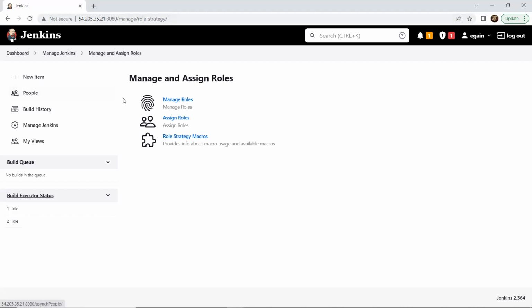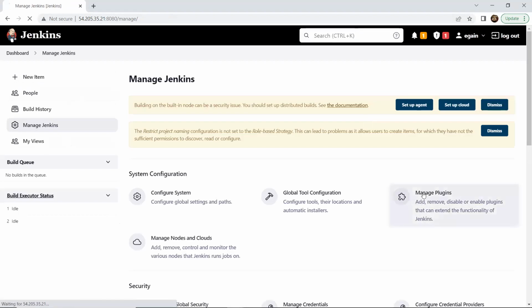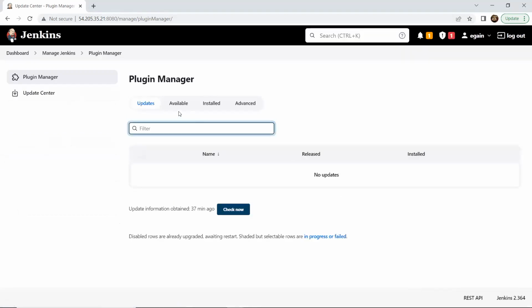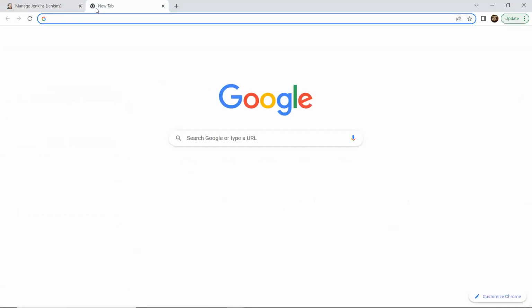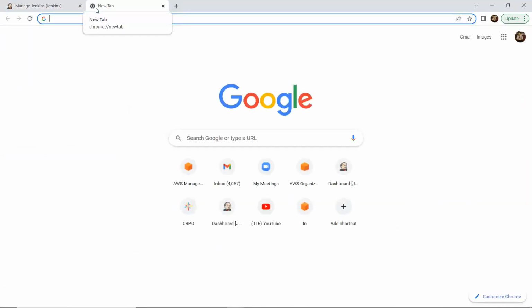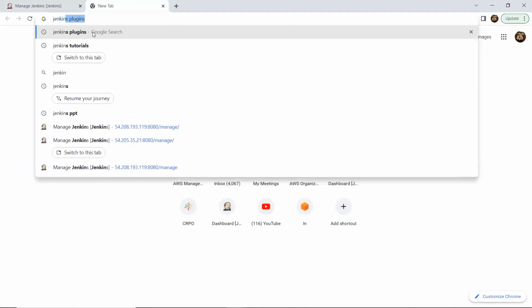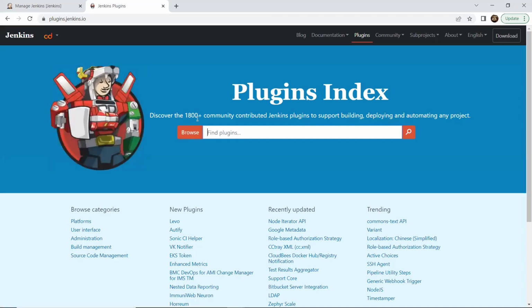So this was one of the plugins I told you about, how to install a plugin and how to configure it. For every plugin, you will not have the same steps. For plugin download, you will have the same steps: go to Manage Jenkins, go to Manage Plugins, search the name of that plugin and install it. That's it. That is the same procedure. But configuring the plugin depends on the plugin you are downloading. You have many plugins. If you want to see the number of plugins available, you can see the Jenkins plugins website. You see you have 1800 plus plugins.